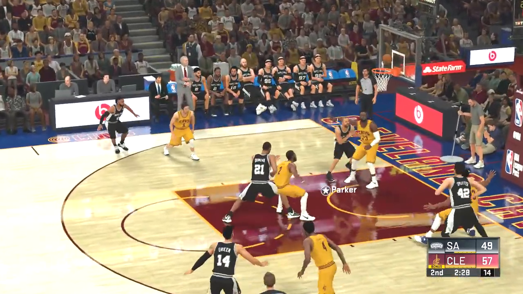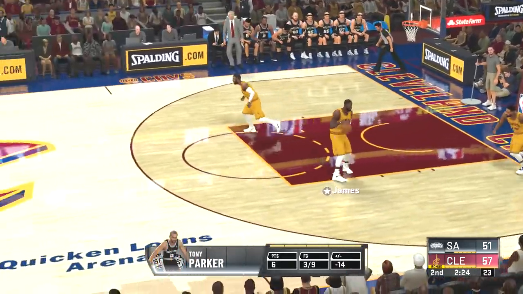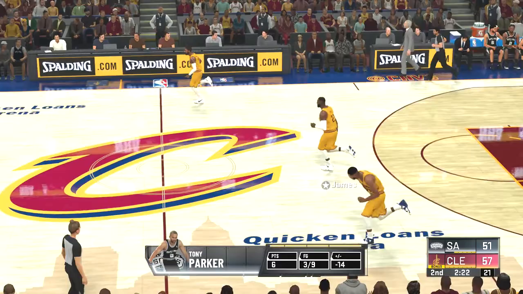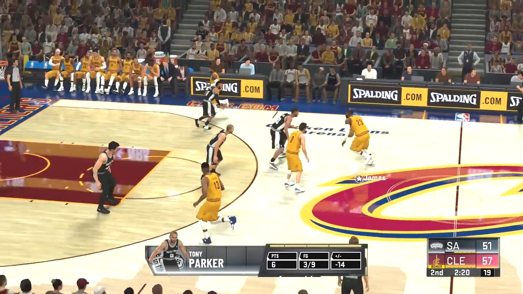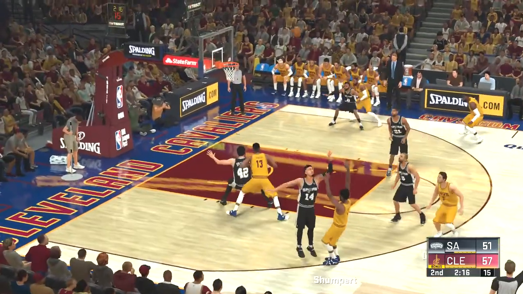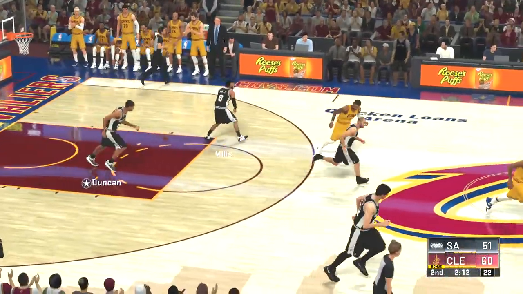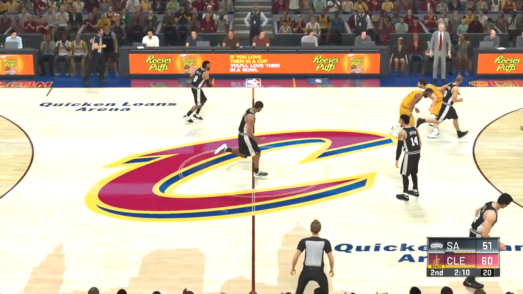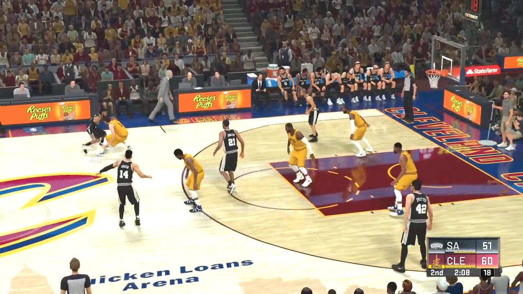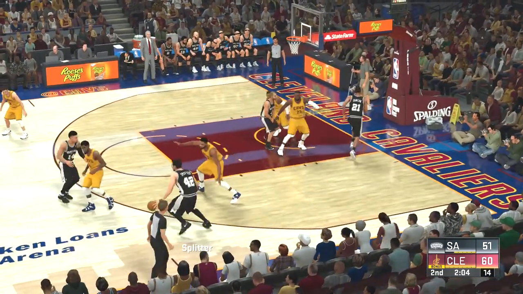Parker laid in with a nice touch off the glass. Parker's got 6 points. Well, even with the defense right in his face, Parker's just in his comfort zone down inside with that look. Dellavedova finds Shumpert. That drops, and it comes off an assist from Dellavedova. And the Cavaliers lead by 9. He might not have the long-range ability of some other guys, but he will knock down open ones like that.